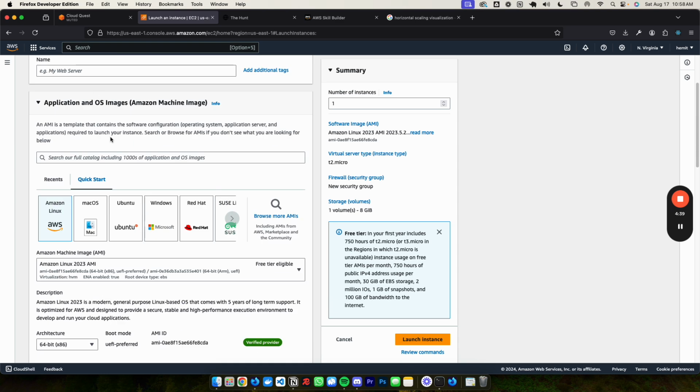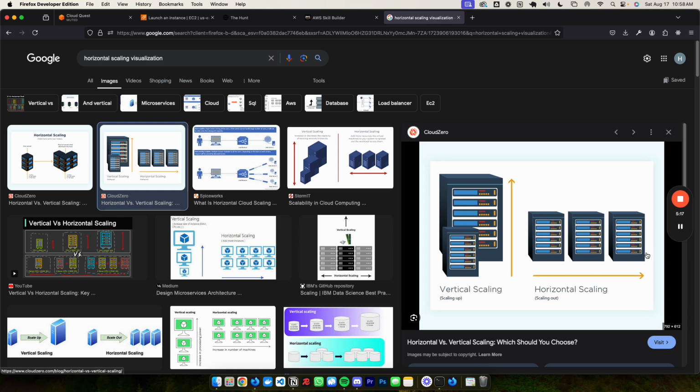Then what will happen is you're gonna create an image based off of this instance. So this is the Amazon machine image. And what that means is that this AMI does not only have the operating system, but it also has that application that you created, whether that be a Node.js application or a Java server, or anything, doesn't matter. So what that means is that now you have this software that can be replicated easily onto multiple instances, so that each instance has the same application.